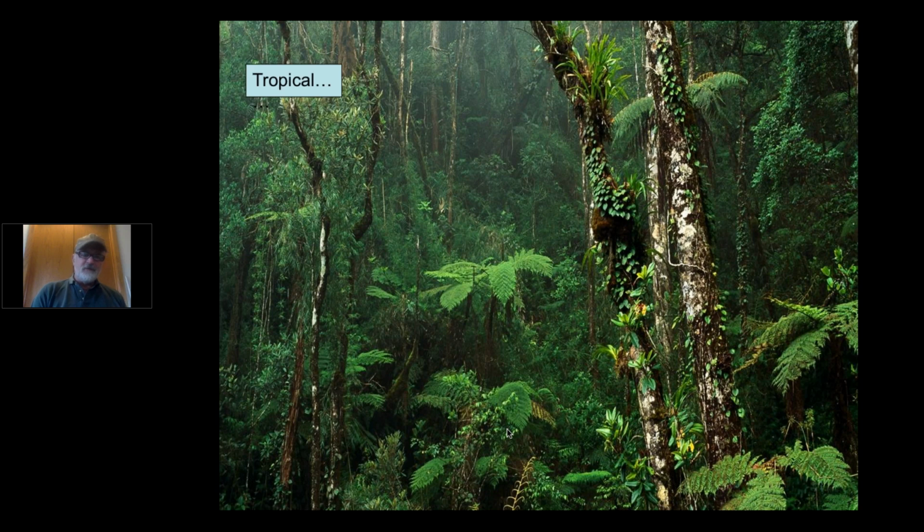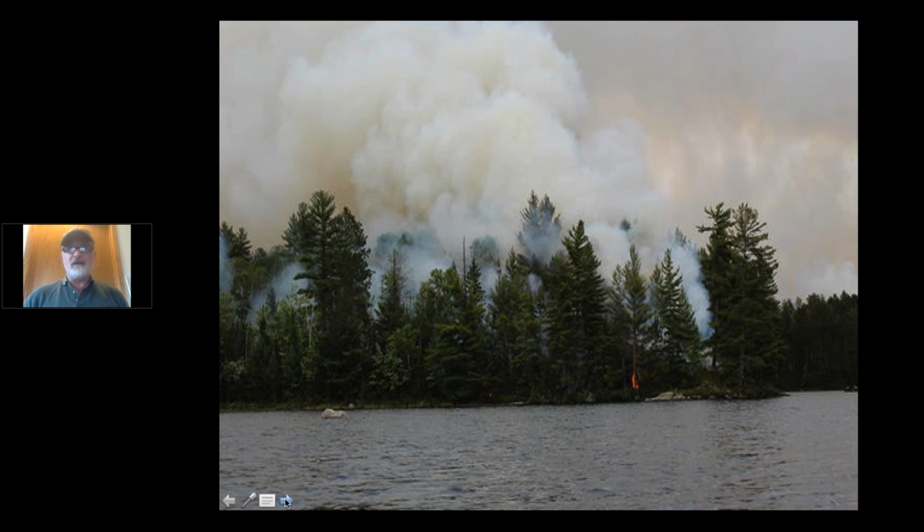One of the things about the full-on tropics is that there are disproportionately more epiphytes, these plants that require no soil. They get most of their nutrients from the air. A lot more vines, lianas, and the highest species diversity of any terrestrial system on Earth is in the tropical rainforest. And of course, what is the major disturbance factor, has been the major disturbance factor worldwide?